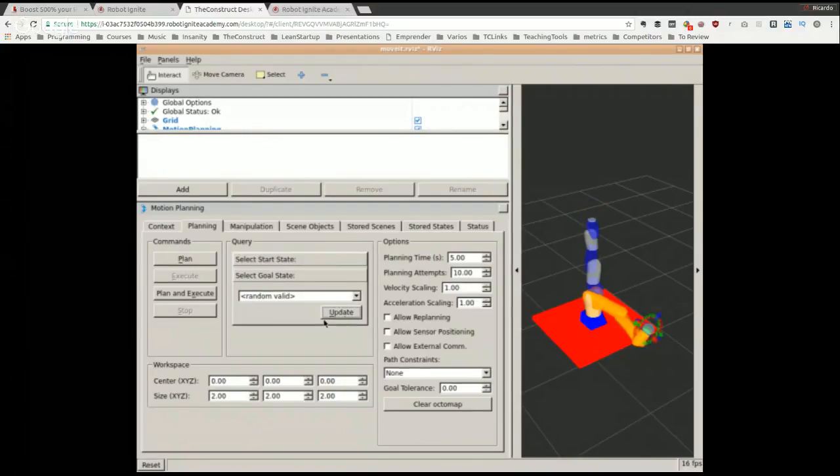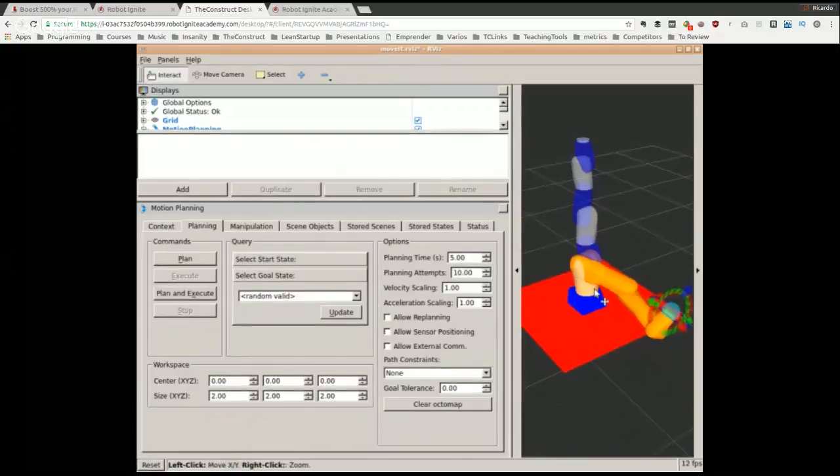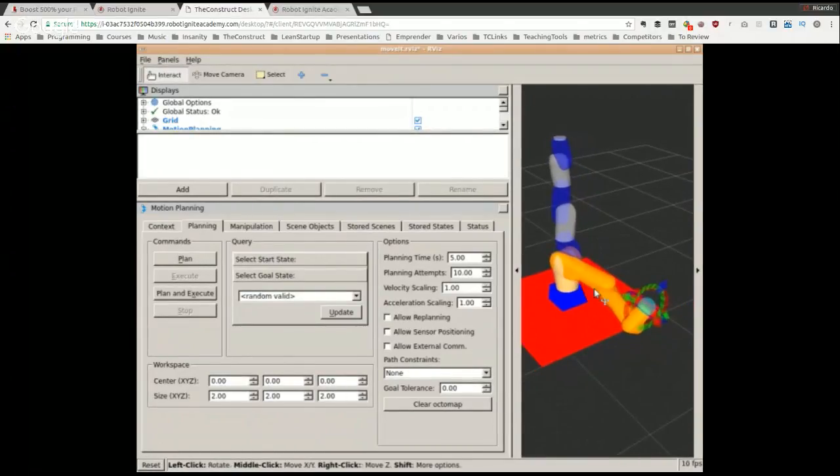As I have pressed this update, the system has generated a random valid goal state that is here as a possible place to go. It says, hey, you can move this robot to this position. Great. Let's find a plan for executing that position.